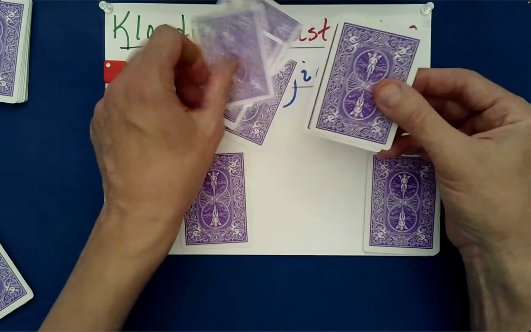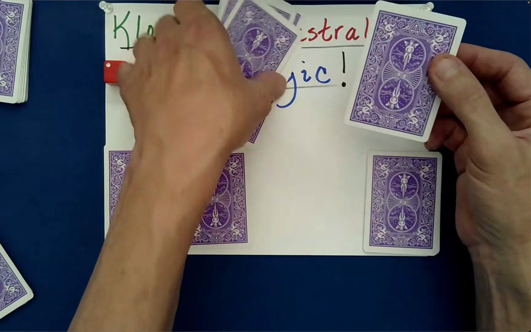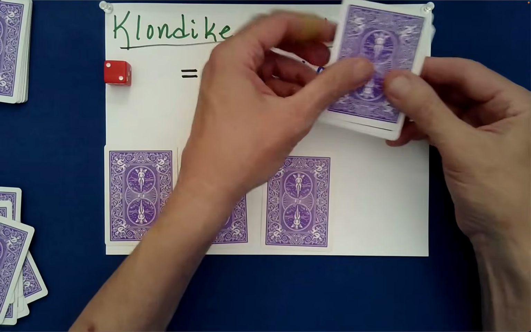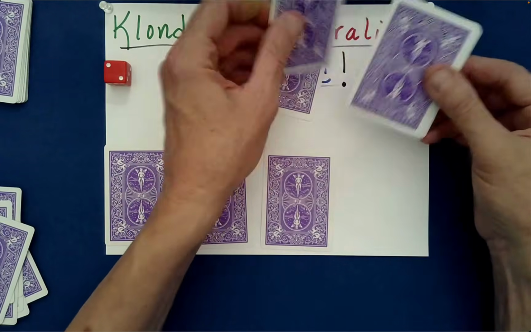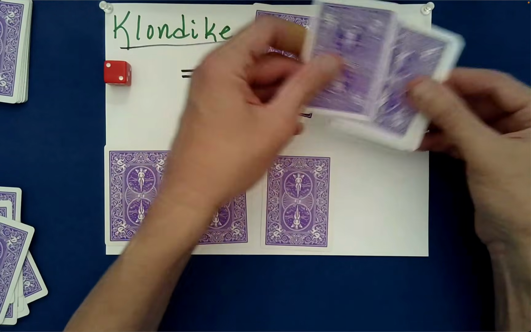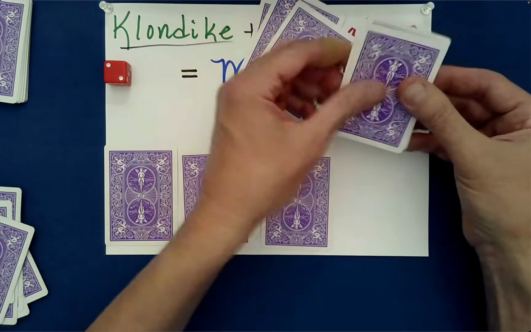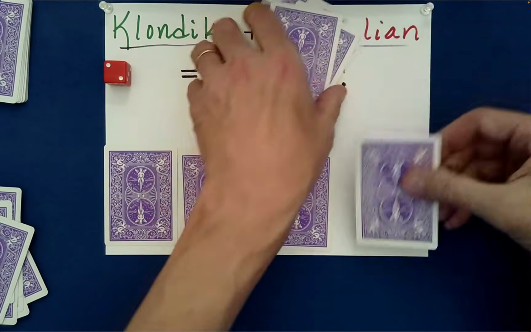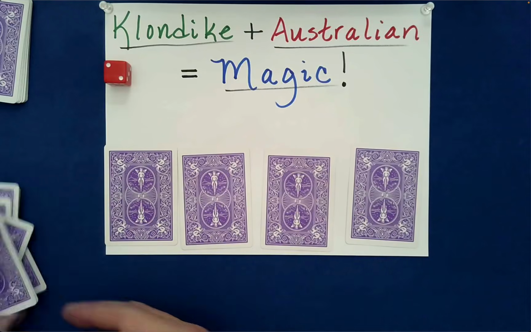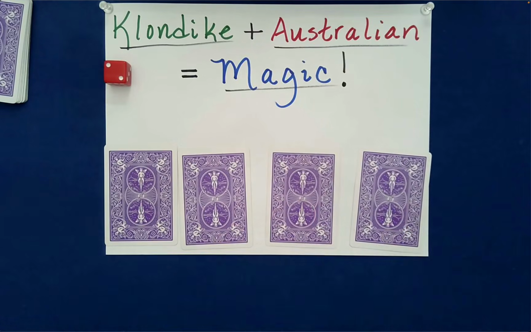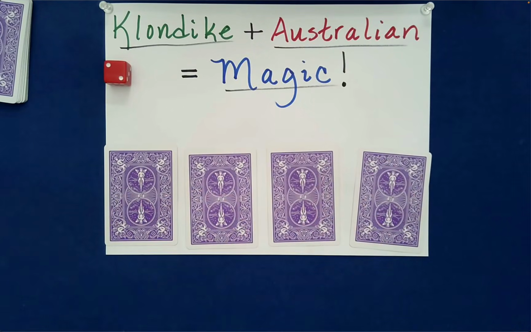The Australian Shuffle is a shuffle that just kind of destroys the structure of about any packet, actually. Yeah, that truly is the case. I'm just hoping that I performed it correctly, otherwise we're not going to really find out if the Klondike Shuffle is the amazing shuffle that we think it is. Okay, well, let's take a look at these 4 lone survivors.